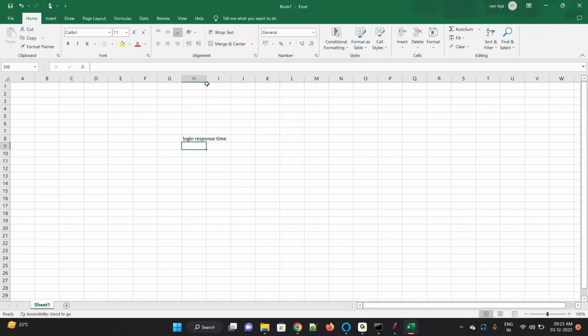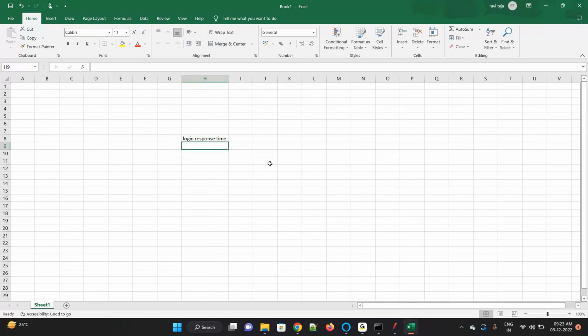Basically, we will calculate how much percentage of the requests are doing good or bad, what I mean is, what response time they are getting. Because now we have bulk data, right? For bulk data, this will help us. If it is one or two, we'll see manually and get to know, but you have lakhs of records.